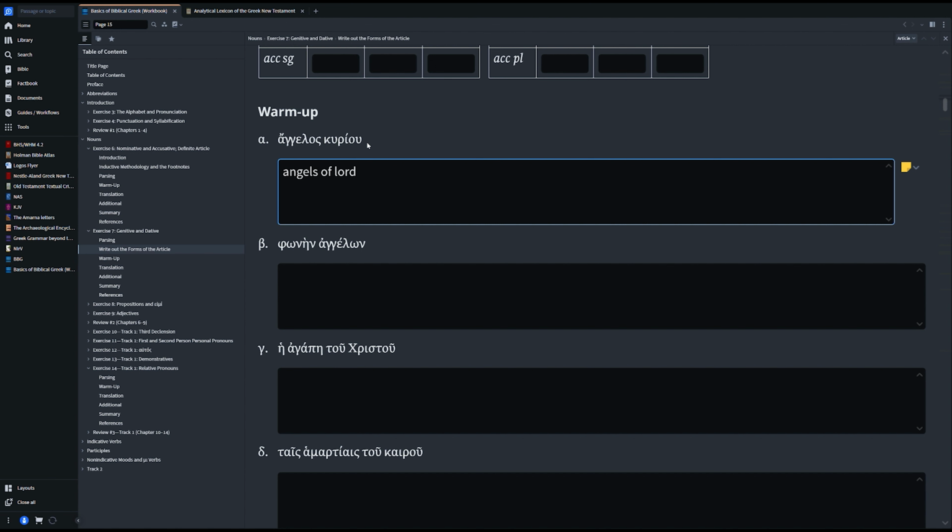All right. We don't say angel of Lord. We would have to add the article in here. We have to make it definite in English. The angel of the Lord. And then we'd also probably add the word the. You could say an angel of the Lord. This could be one or the other. So context will tell.